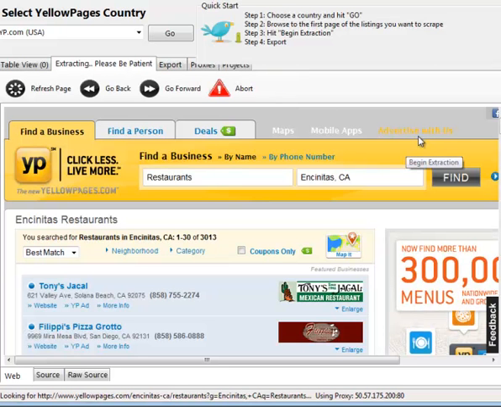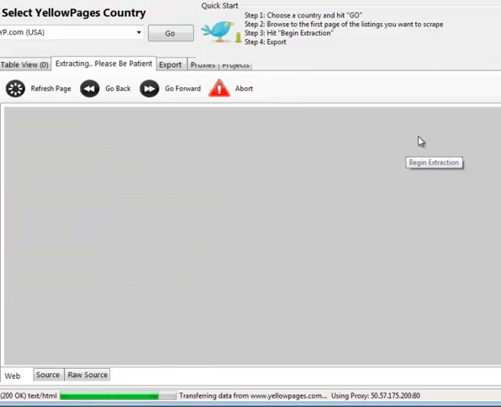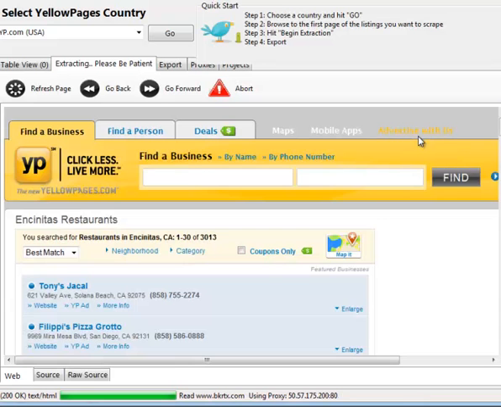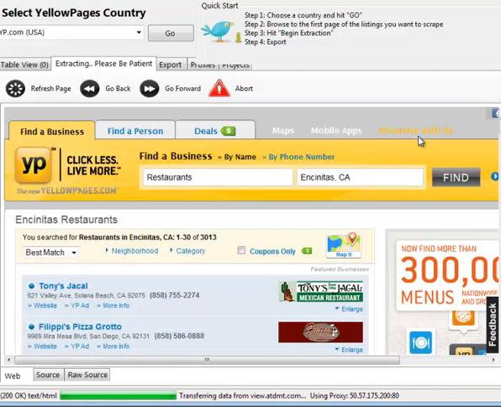Go ahead and just begin extraction. Go through, and you can see that this works just as if you were using your own IP address from your computer, but it's actually running through a proxy. So anyway, that's the solution. I know that's a long way of explaining it to you. I really just wanted you to see the problem that people are having.